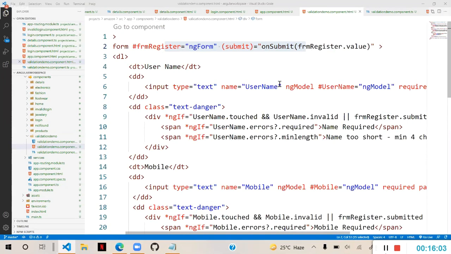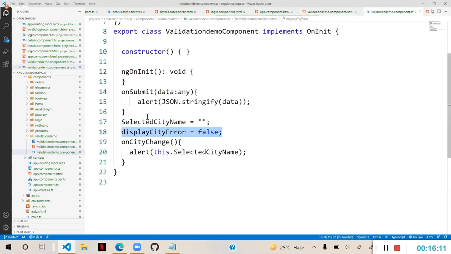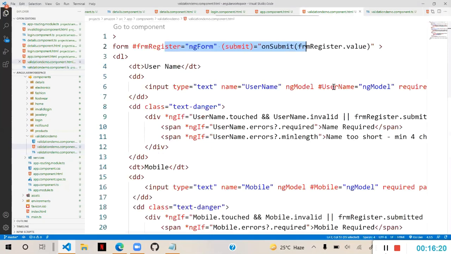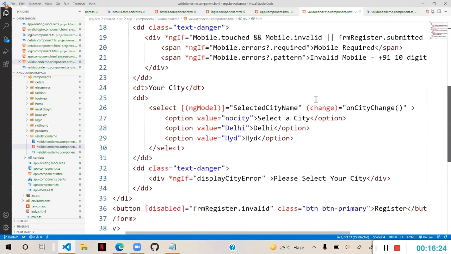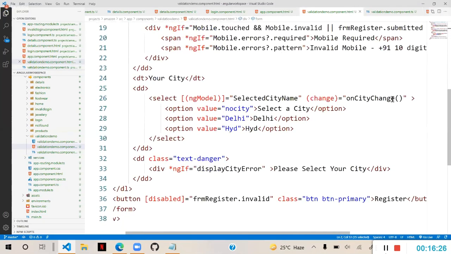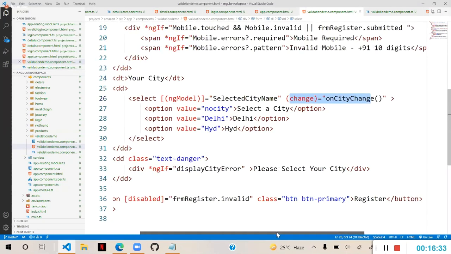If you want to collect on submit and verify, then you write it on submit: get the value, verify it, and display it. And if you want to configure it immediately on change, then you write it directly in the change event, where we can send the value of that particular element and configure that.